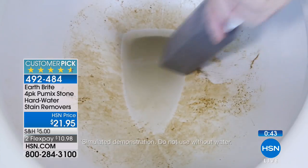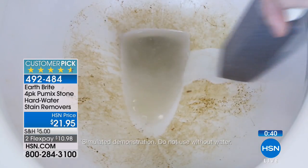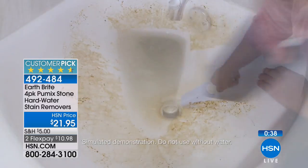You've got to try it. It's got the handle on it. It's extremely convenient, and then you'll find all the other areas around the house. But number one, get rid of the hard water stains.